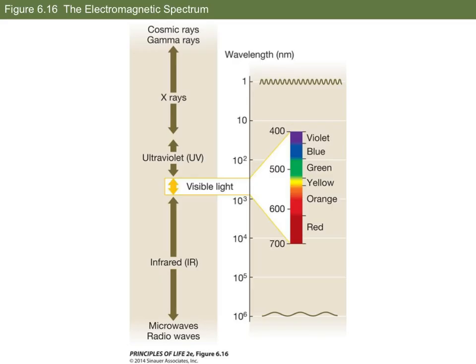So on this graph here, you can see several sections of the electromagnetic spectrum. The part that we usually can talk about is the section that involves visible light. You'll notice here that red has a very large 700 nanometer sized wavelength, whereas violet has 400 nanometer sized wavelength. What that means is that there's lower energy in red than there is in violet.